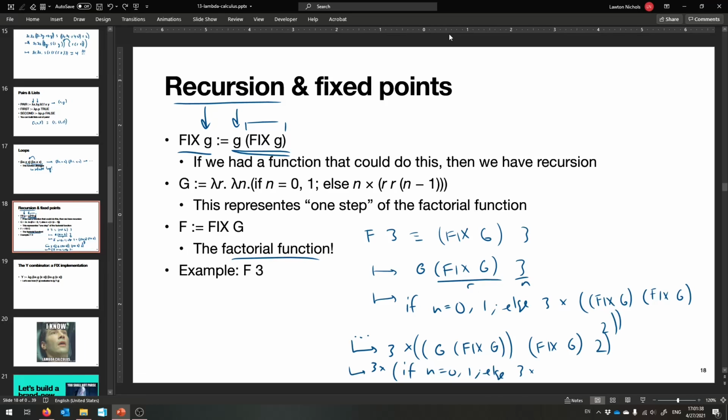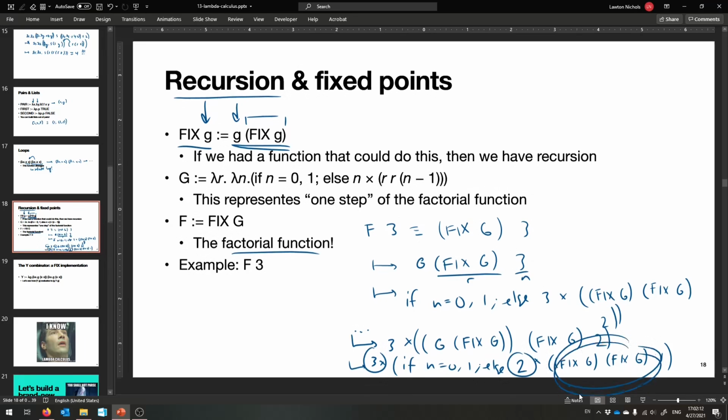I did skip a step. This is supposed to be lambda r, lambda n again. And if you apply that, we gave it n minus 1, so it's 1 now. Sorry, this is now 2, therefore 2 times all this madness again. 2 times fix of g of fix of g, this time with 1. So it's getting smaller. It's getting to the answer. And eventually once it hits 0, it'll give back the 1 instead. So it's 3 times we hit the else times 2 times this answer.